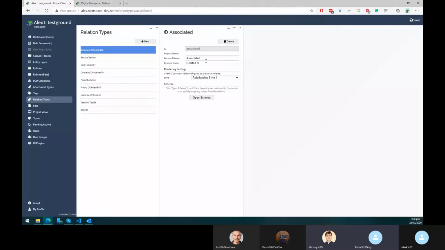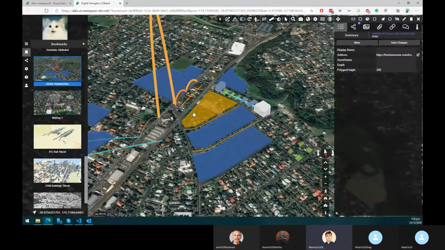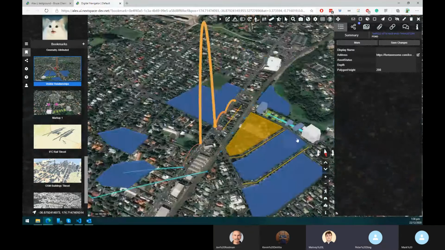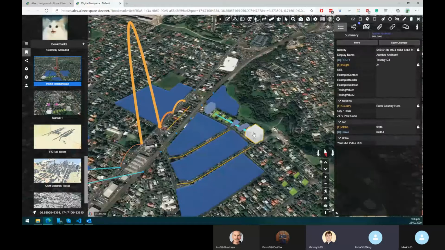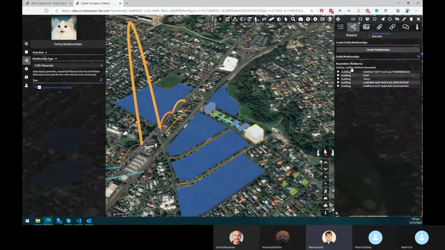I think that's everything for relationships then. Unless, we also have a relationship tree, but it's still going through a lot of changes, but I will still show it off, I guess. So let me find an entity with a number of relationships like this one. We have a button here called Entity Relationships. Let me go to Associated Related To at the top here and try to open it.